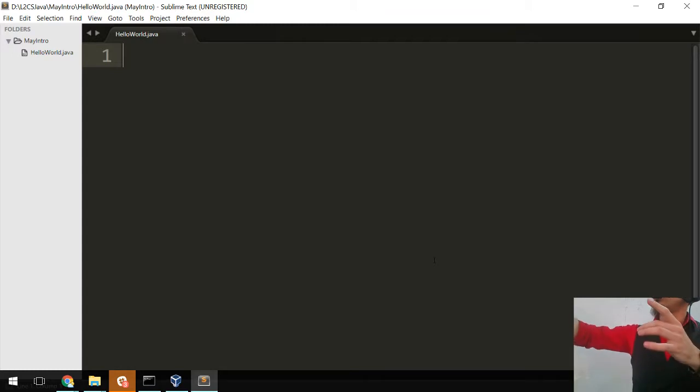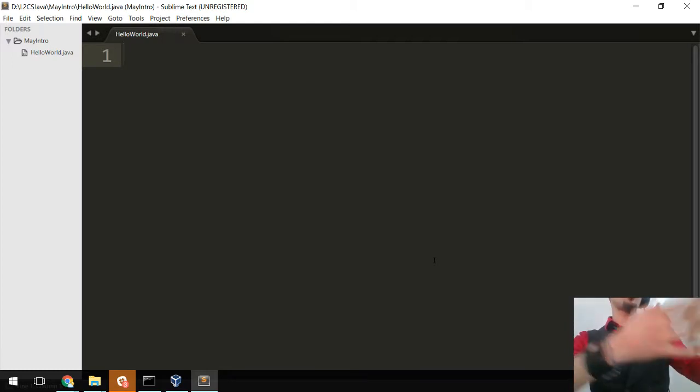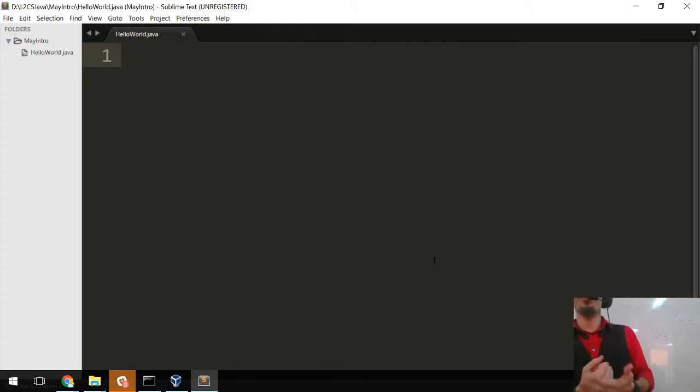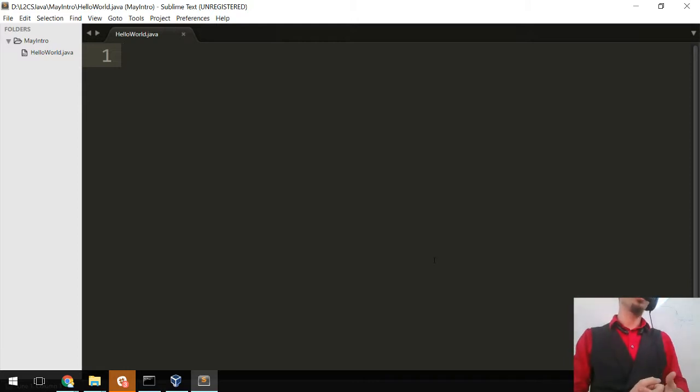And now, Hello World is a tradition. Whenever programmers are setting up a new environment, a new language, the first program you run is Hello World. It's a way to prove that your environment is set up properly and you're capable of running programs successfully. So once you've done that, then you can just focus on writing code. You don't need to worry about your special environment or anything. You've already set it up. Just start writing code. Okay.